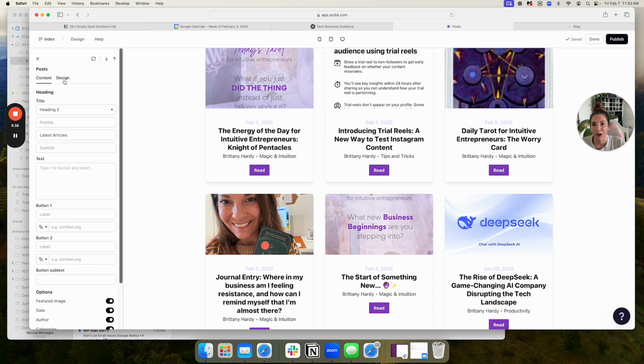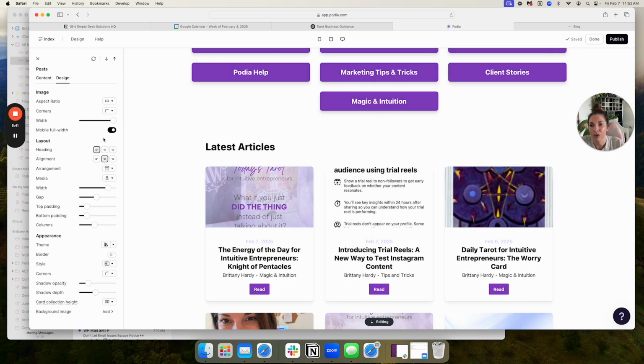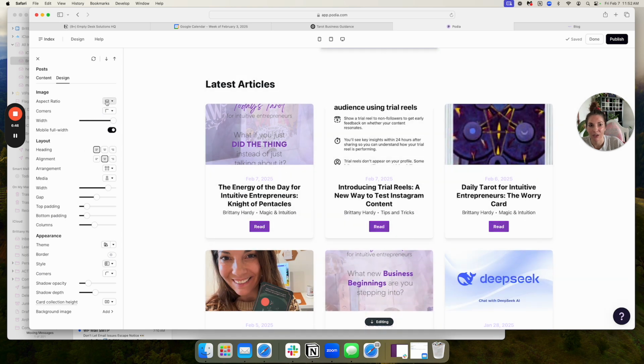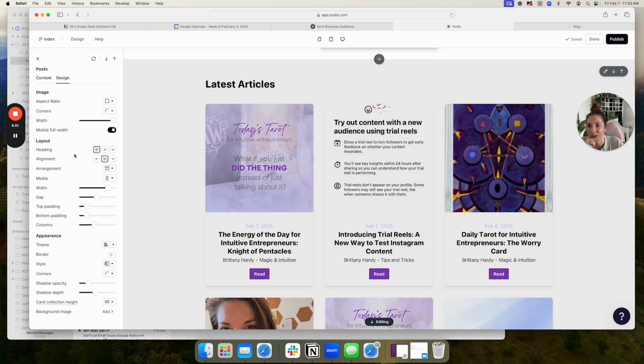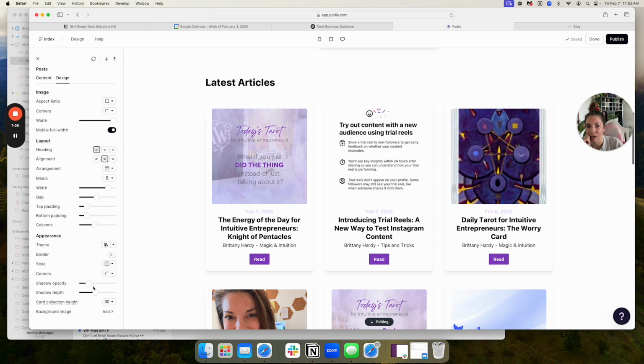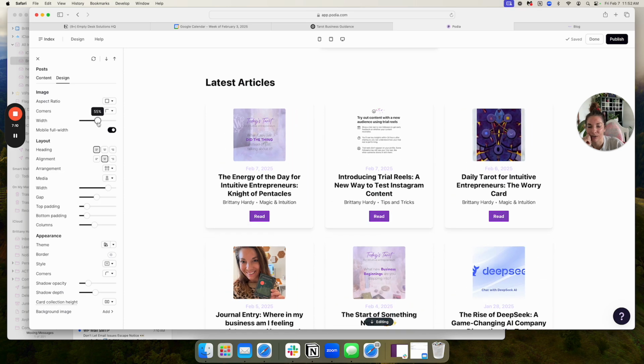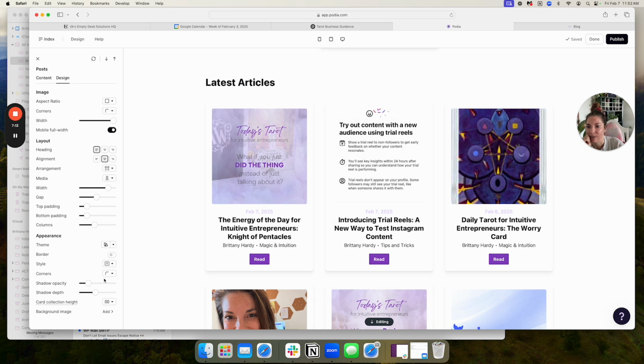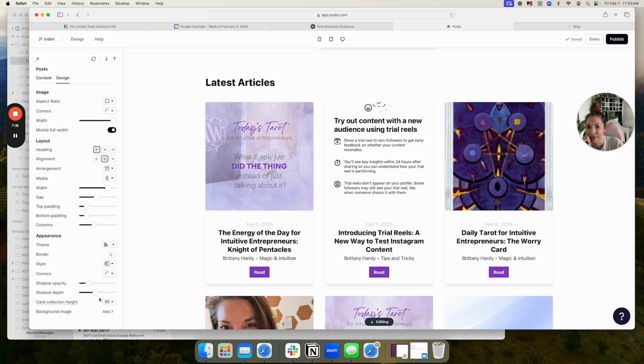Okay. Now on the design side, you can control pretty much the same controls you have on any other section on your site. So you can control the aspect ratio of the photo. Most of my photos look better when they're square, so we're going to make that square. Now the width, this is the width of the image. However, my favorite layout for blogs anyways is this split card view. So this width doesn't matter because it's going to stretch to the full width of this box. If I had it on card, for example, then I can choose, right? See how I'm switching width and it's switching up here. But I prefer the split layout.